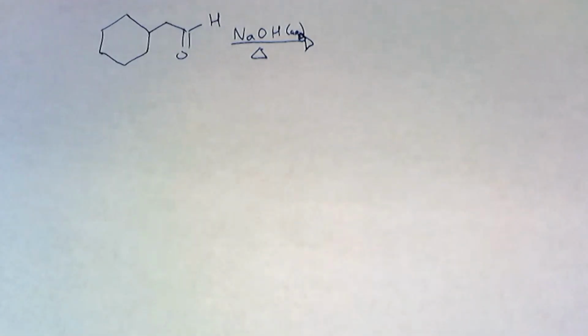In this example, we're given an aldehyde starting material and aqueous sodium hydroxide and heat. We're specifically told to predict the major condensation product, but remember, in a quiz or test scenario, you may not be given as direct a hint as to the type of reaction. Feel free to pause and try the problem on your own. You can continue and follow along with my solutions when you're ready.